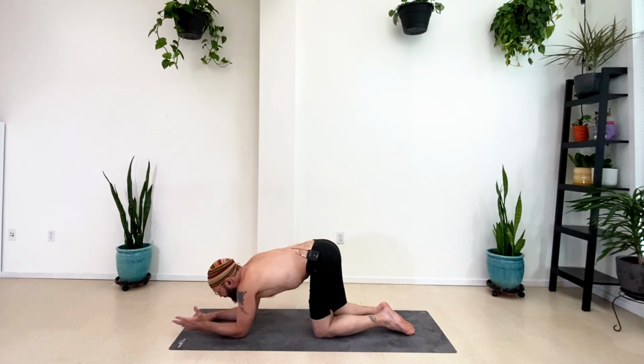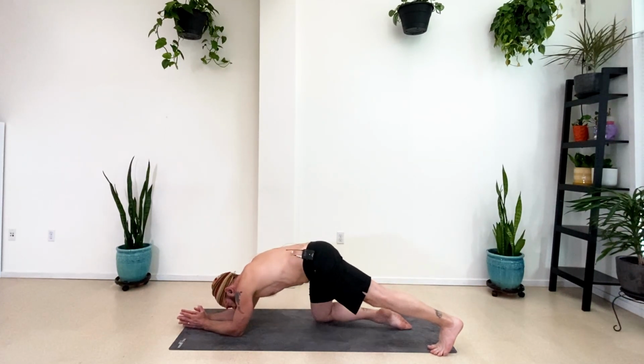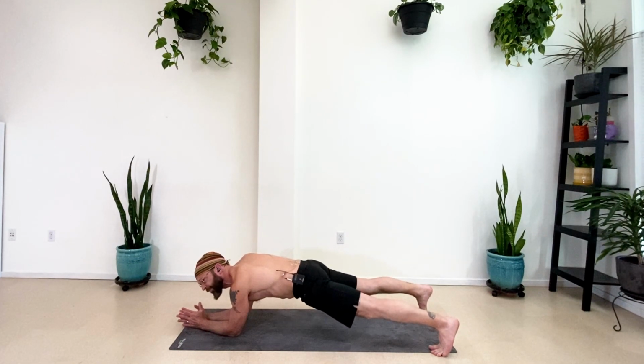Now this time I'm going to recommend you bring the palms together and just start with the elbows at shoulder width like this. Step your feet straight back, but step them out wide. So the feet are going to be wider than your hips. Now bring your body into line. And then we'll take this to one side and then the other.